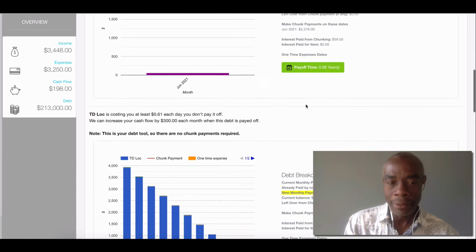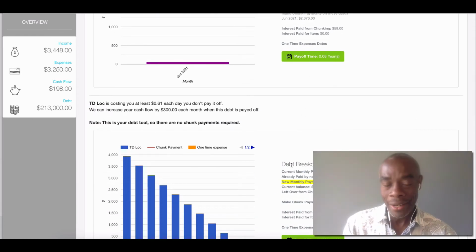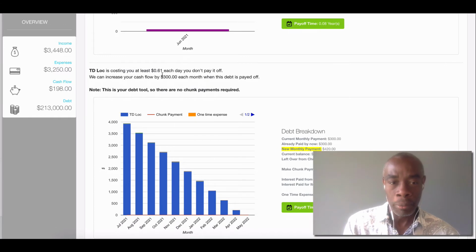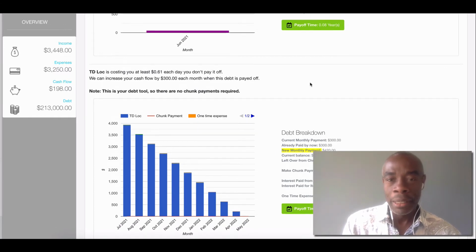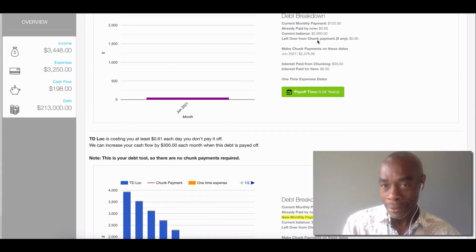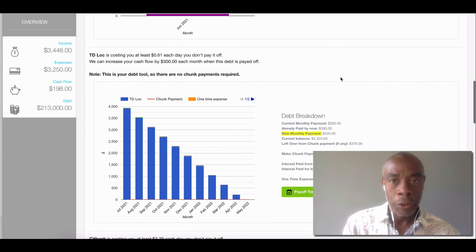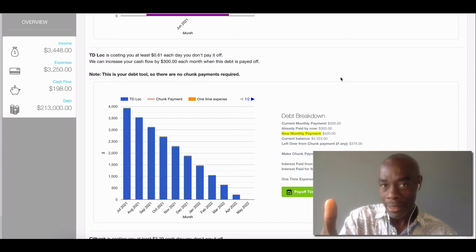So after that's done, then you move on to the next debt. Now here's what's interesting, because for the next debt, again, it breaks it down for you. Because you've already paid off this Amex, where you were paying $120 a month on this Amex, once this is paid off, you've got that extra $120 left because you're not paying it to the Amex anymore.